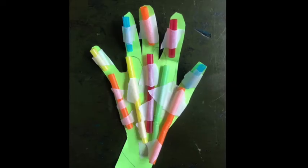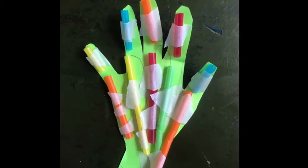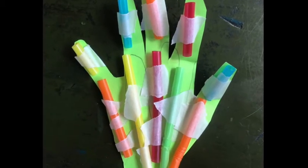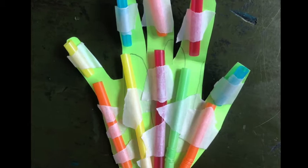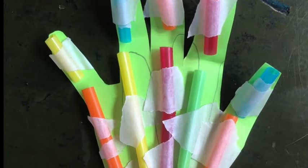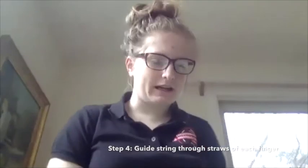Like I said before, it's important to leave space between your straws so your hand can bend. And the way you arrange them at the bottom after the fingers and the joints is up to you. Some people do this project creating one big straw at the bottom to connect all your strings, which we'll talk about next.